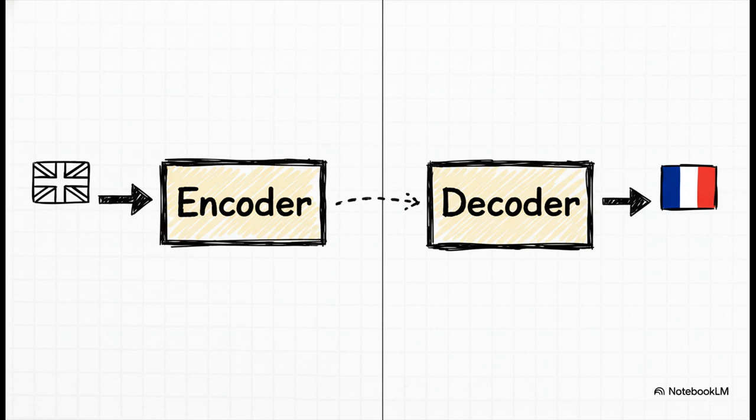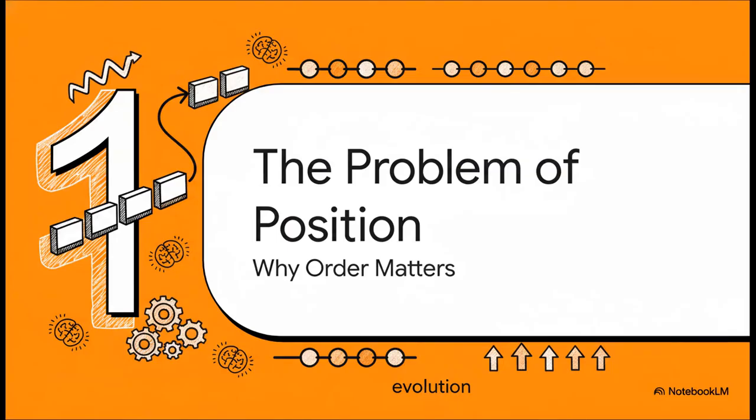But here's the thing, it's not some fixed, dusty blueprint. It's more like a collection of really smart solutions to some incredibly tough problems. It all started with a simple core idea, an encoder to understand stuff and a decoder to create stuff. To really get why the transformer is such a big deal, we've got to look at the problems it had to solve first. And the very first one is a real head-scratcher. How does a machine, which just sees a bunch of words, understand that the order of those words is everything?